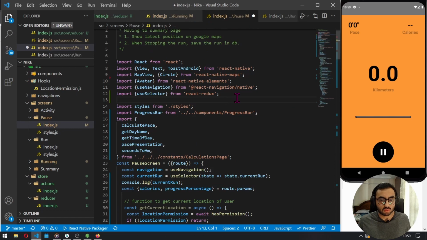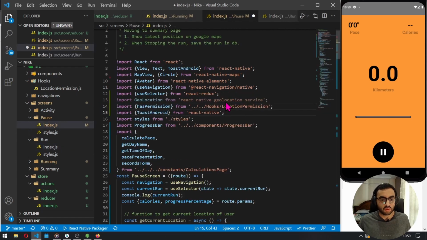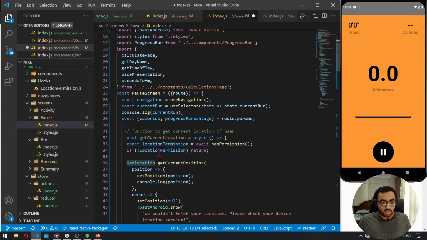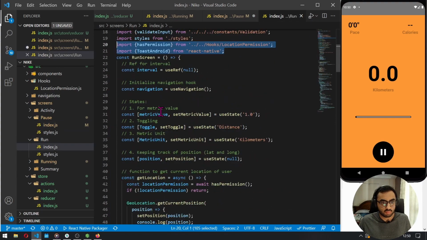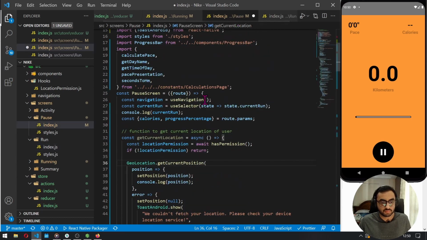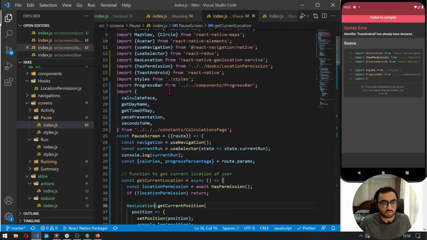Import, and we should also import toast and these two also. So putting it over here, and toast has already been used.